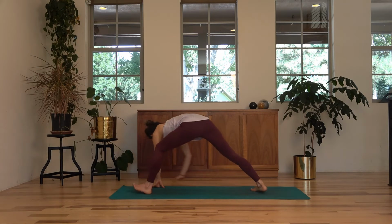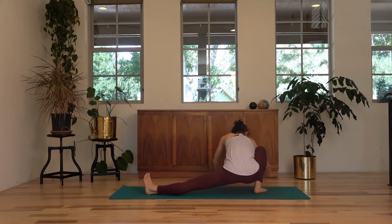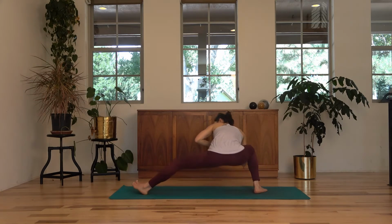Skandasana, walk the hands around. Draw the right arm around the inner thigh. Half bind or full bind. Left toes point skyward. You're hugging the sit bones towards one another. And you're generous with the breath so you don't get locked up as you hold that deep compression through the hip. Release the bind, warrior two.